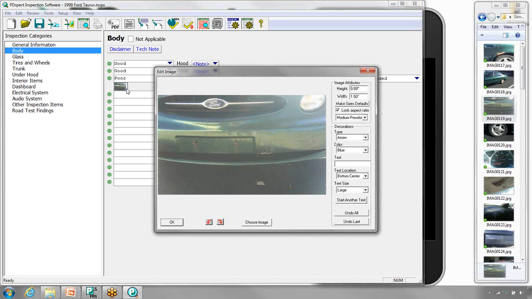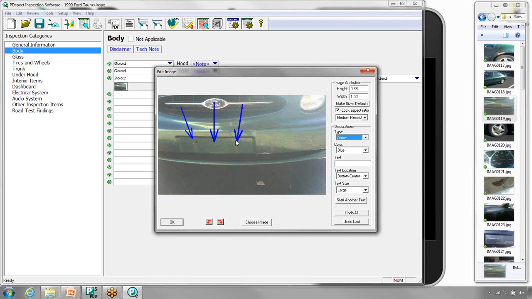So we're now looking at the Edit Image screen. And there's really 2 main options you have when choosing to add markups. You can add in decorations or text. Now, decorations include arrows, ellipses, as well as zoom boxes. You can actually cycle through those right over here to select the one you want. Let's go ahead and add in a couple of blue arrows. You do this by simply clicking, dragging, and then you release.